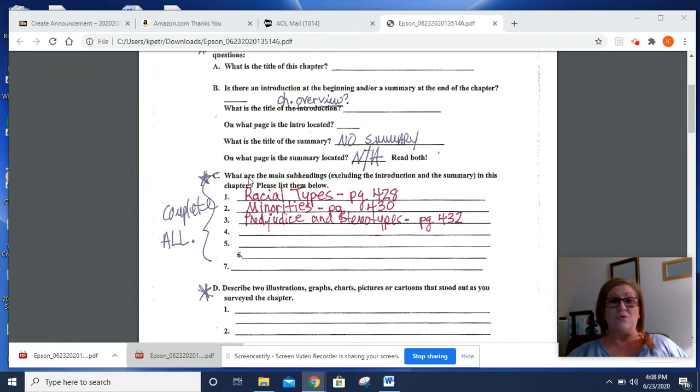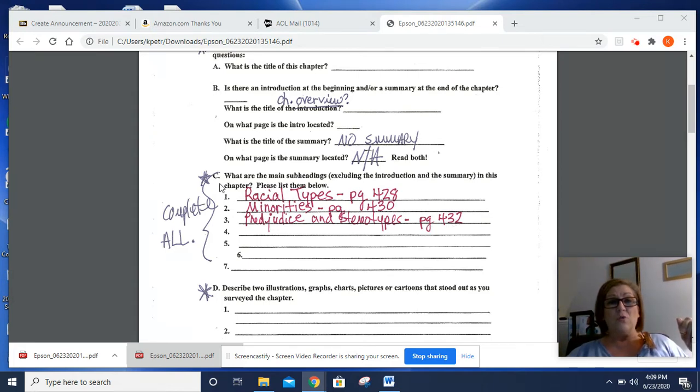And as you can see, and I'm continuing to use my mouse to show you with the cursor, I've indicated racial types as a subheading. By the way, give me the page number. I've indicated minorities is a subheading on page 340, and that prejudice and stereotype, that's another subheading. That's on page 432.